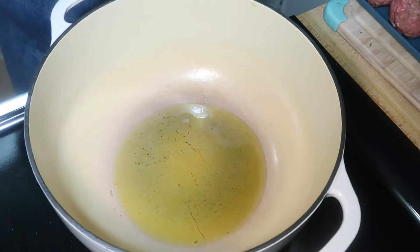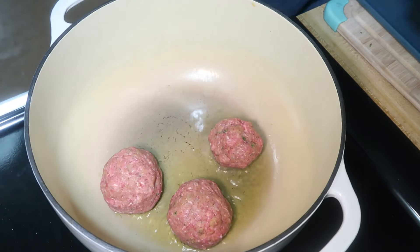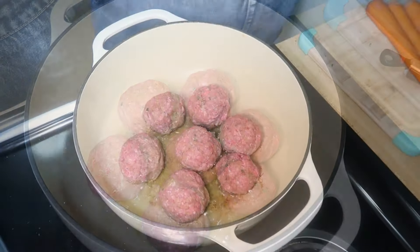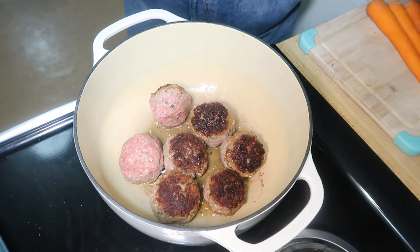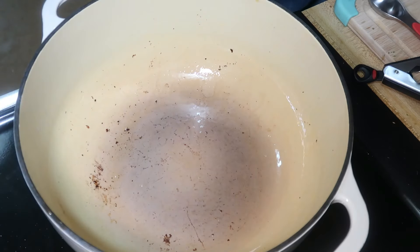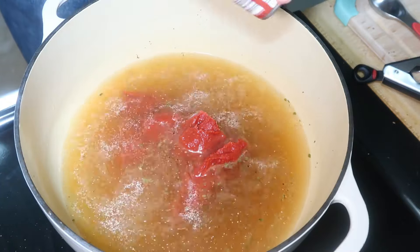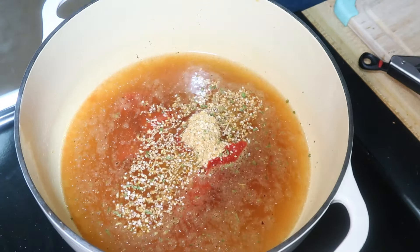Here is where I started to move away from the recipe. I've got my large Dutch oven and I'm going to make everything in this one pot, starting by searing those meatballs. I heated up a little olive oil and seared them in two batches so I didn't overcrowd the pan — about three minutes on each side. Then I removed all the meatballs, used a paper towel to soak up the extra oil and grease, and added in four cups of beef broth, a six-ounce can of tomato paste, and a packet of Lipton onion soup mix. I mixed that together and brought it to a simmer for about five minutes.